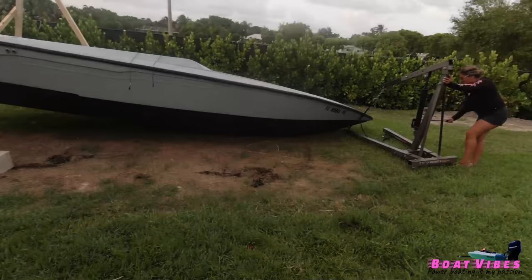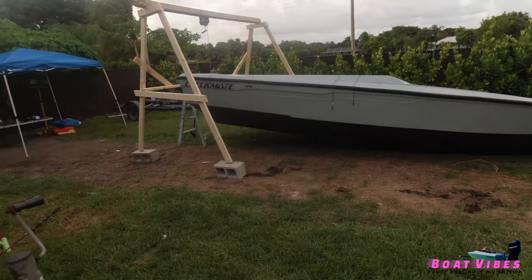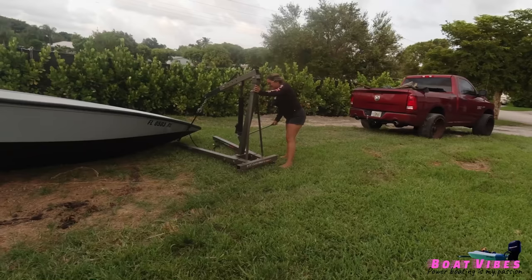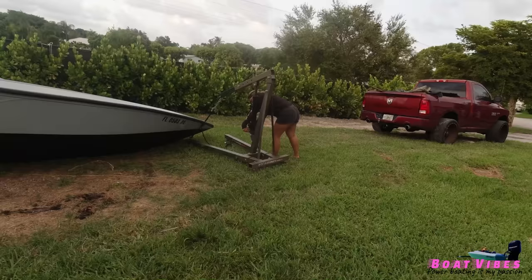Third time's a charm, guys. This time we had to add some bricks. I know it looks a little sketchy, but it should work. Look who I got out here working for me — she's actually doing something. Was this the first time I'm actually doing something? You broke it. No I did not break it — I'm going to zoom in and see what's wrong with it.